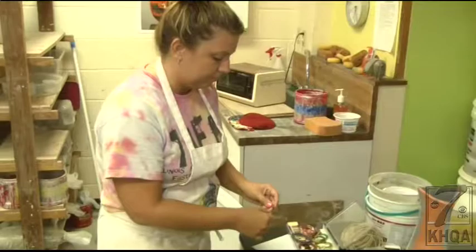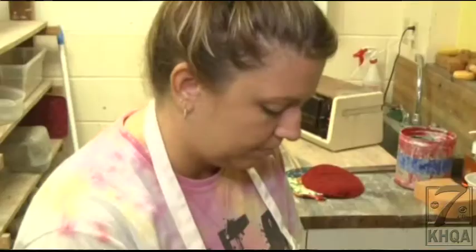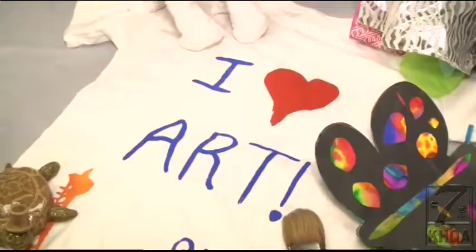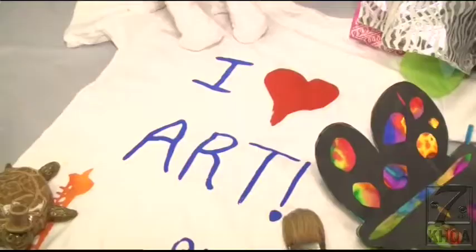Those high standards keep teachers on their toes and constantly thinking of new classes. It's wonderful to see them come in and experience holding a brush, putting paint on the paper, and the happiness that you see on their face — it's amazing to watch. And then to see them keep coming back year after year and just keep growing on their skills.